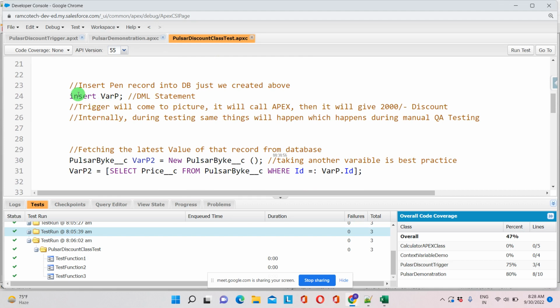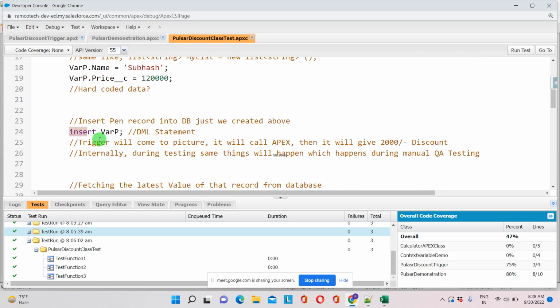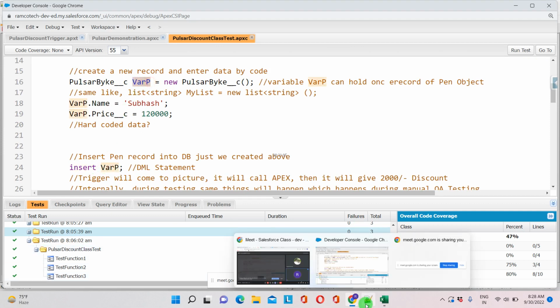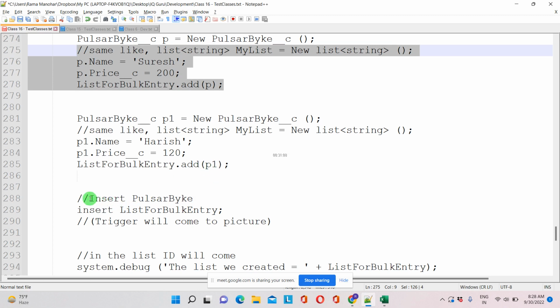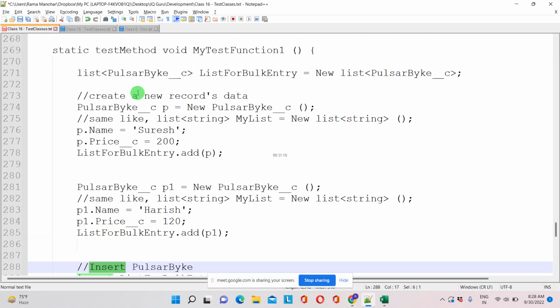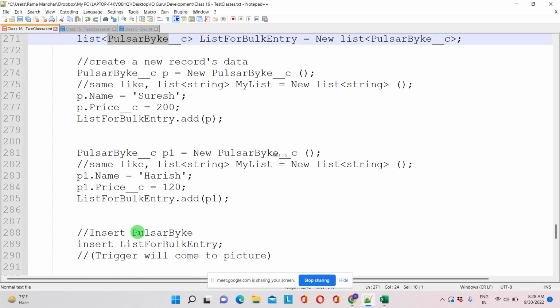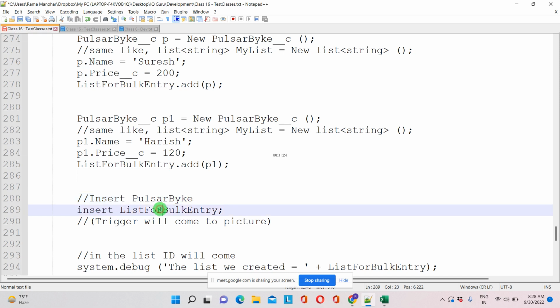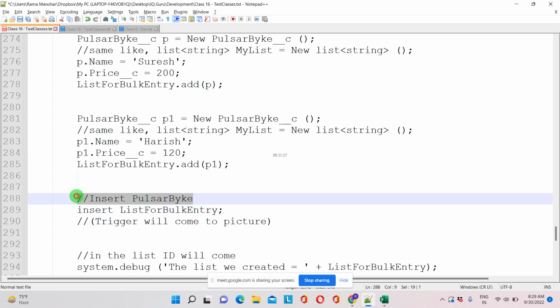While we are storing a single record, we gave the insert keyword, a DML statement, and where. Earlier we used to give insert and where, right?